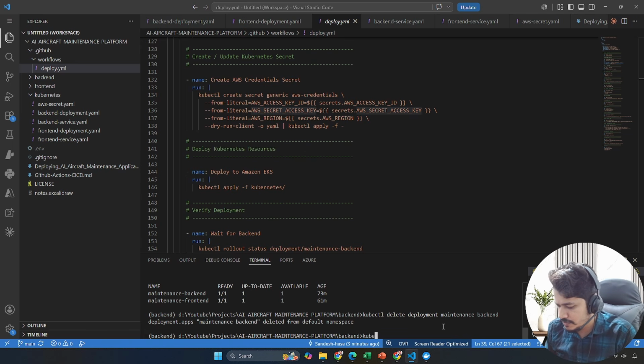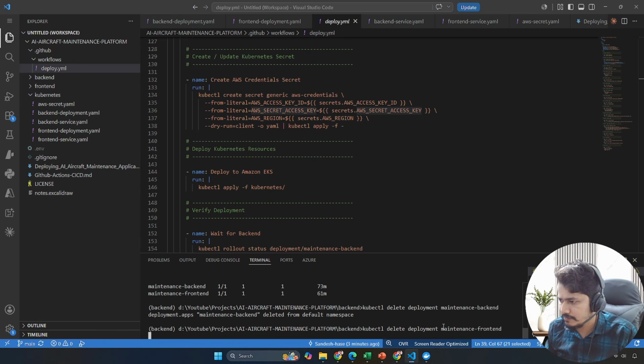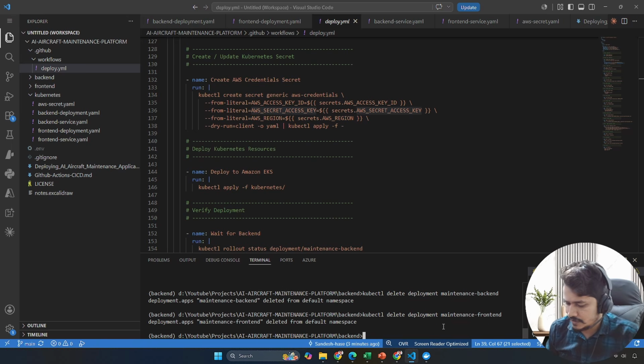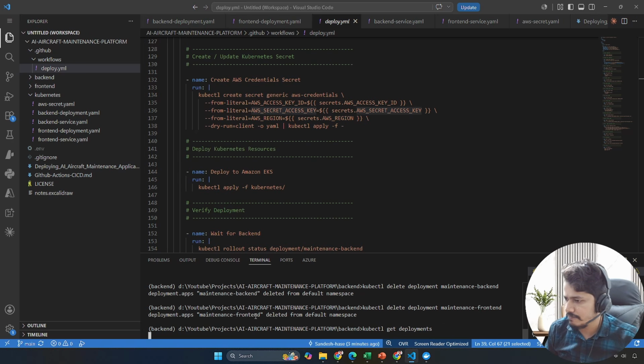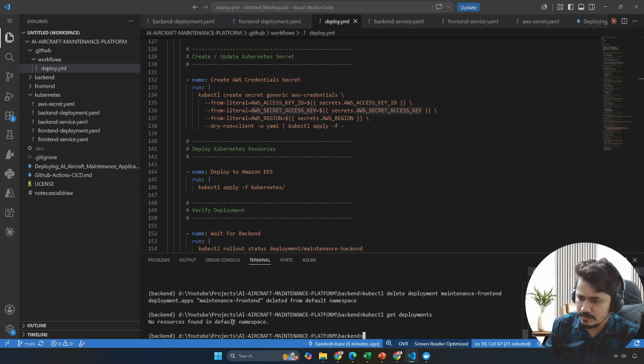Then kubectl delete deployment and the deployment name, front end. Now let's check kubectl get deployments and it should show nothing. Okay, no resources found. So we have deleted the deployments.